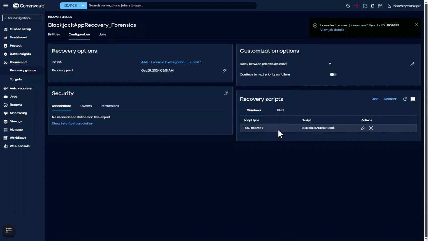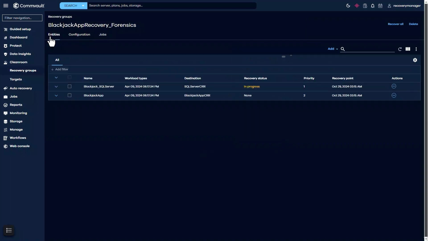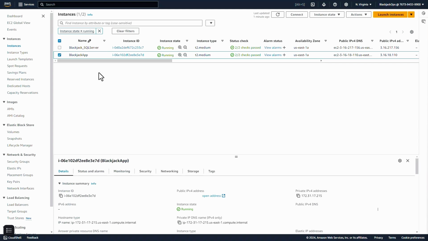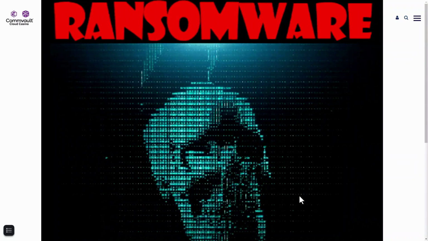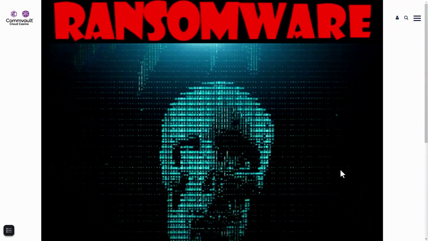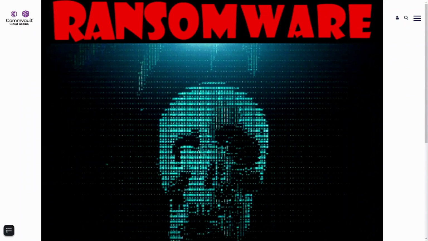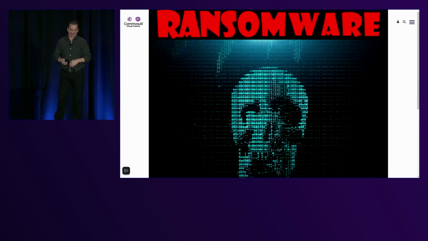And I can see there's an automated runbook there that the application owner would have given us that validates the app is functioning after restore. So it's restored. Now we can head on over into the console and we can see that both of those compute instances are up in US East 1 as we configured, and we can go and access the app now and start our investigation. Okay, more investigation required. This application has obviously been infected. Fortunately, we've recovered that to the security tools account, right? So we have so many controls around it that this thing won't be roaming through the organization or into our other adjacent production apps.